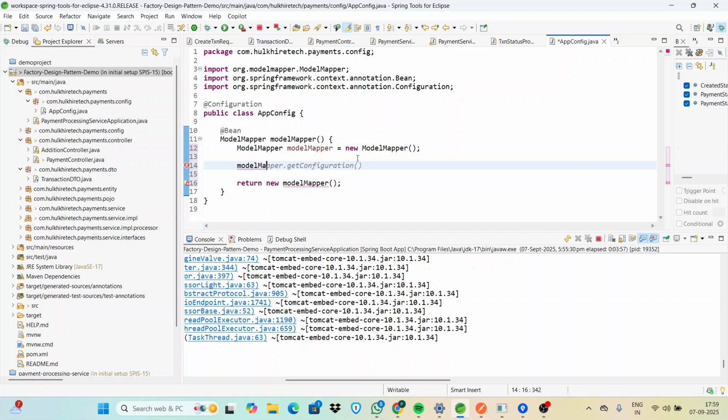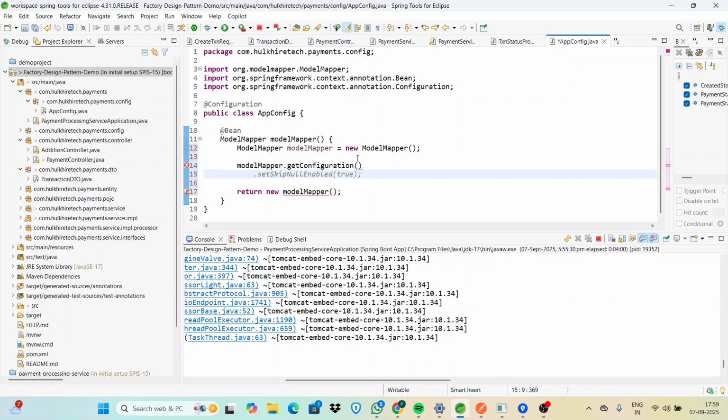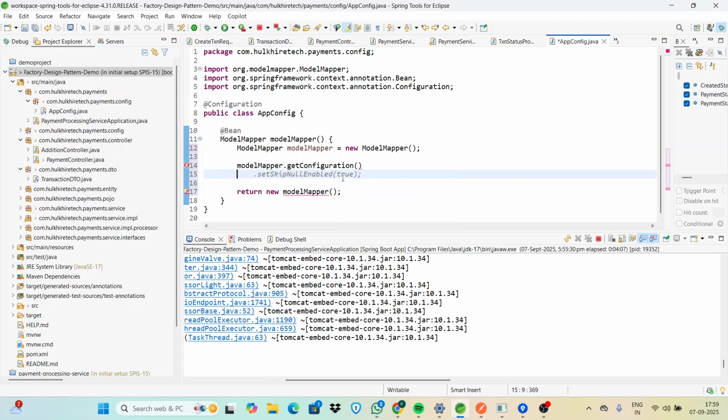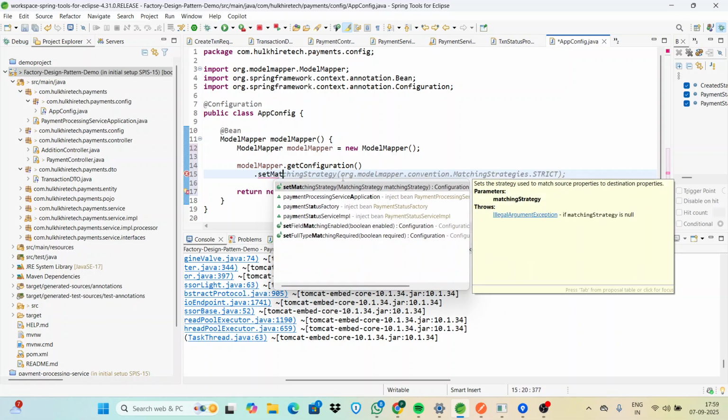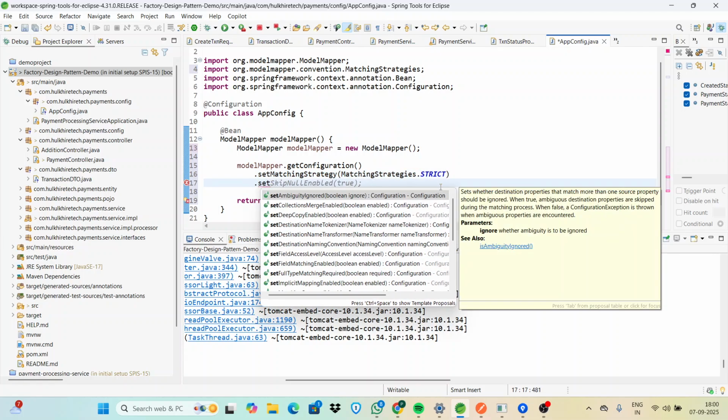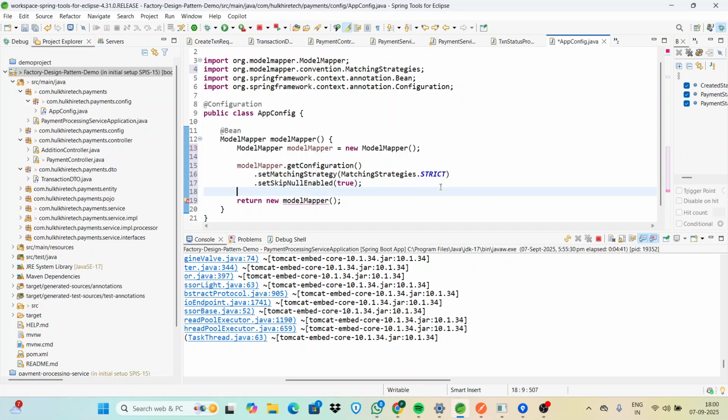Model mapper dot get configuration dot set matching strategy dot strict, matching strategies dot strict, and we have to set skip null enabled true, and we have to return this model mapper.